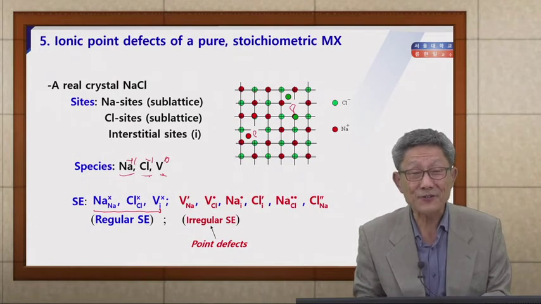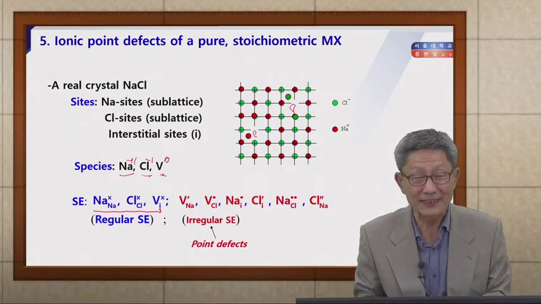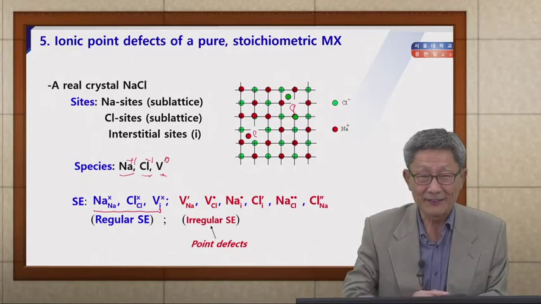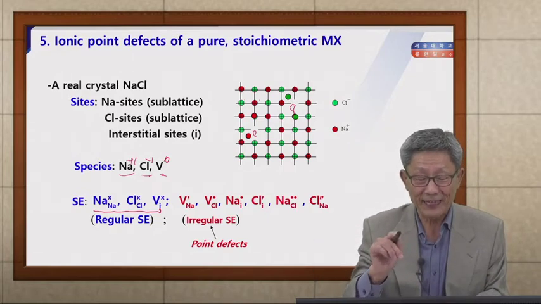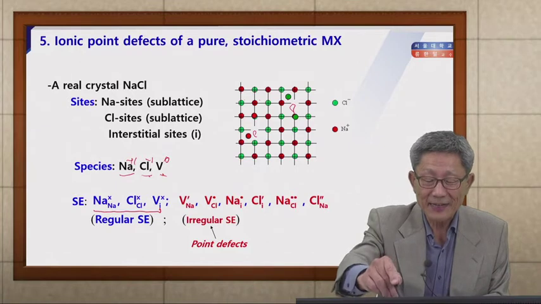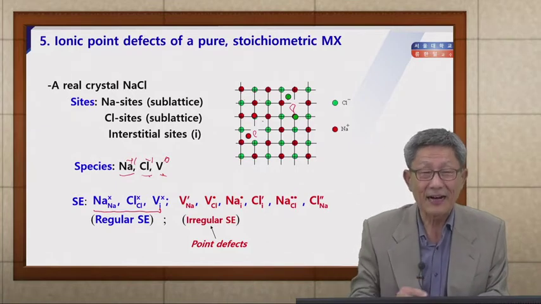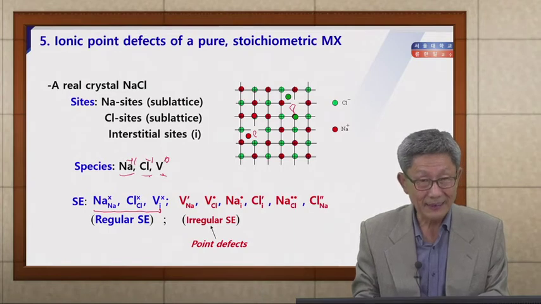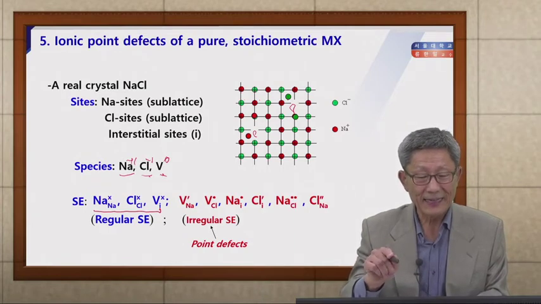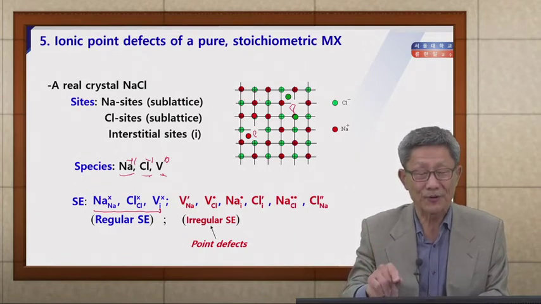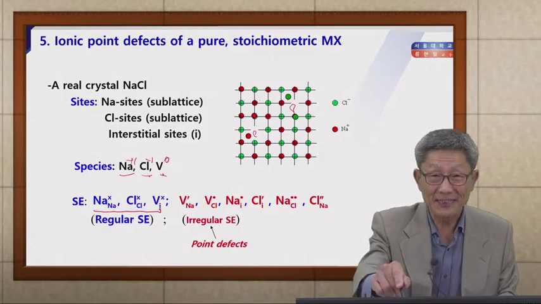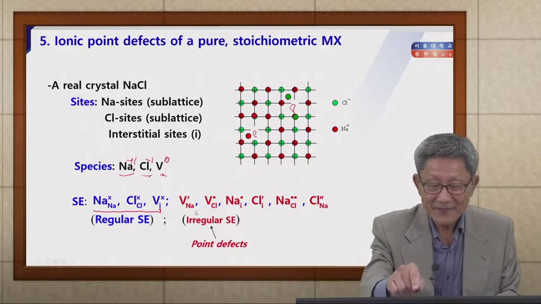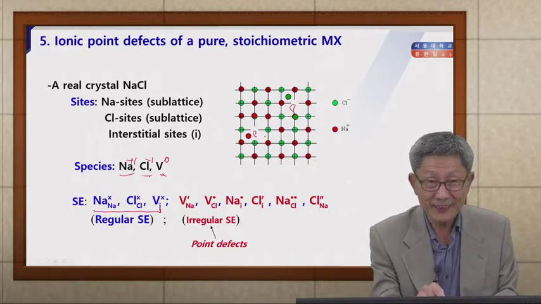And then a real crystal should have defects. That's why we call it a real crystal or actual crystal, because of the entropy effect. So that's why these point defects are thermodynamically stable, which is often referred to as the defect of entropy origin, or thermal disorder. Now, let's introduce the defects.